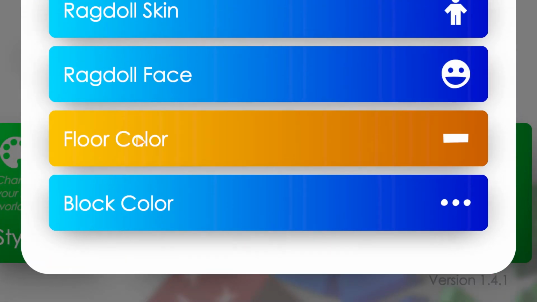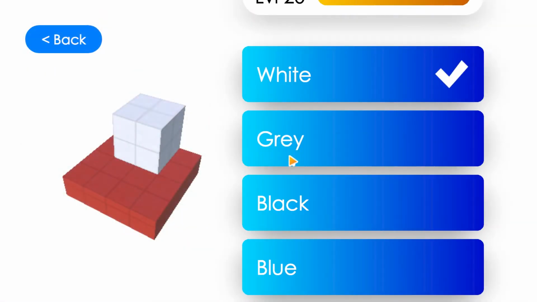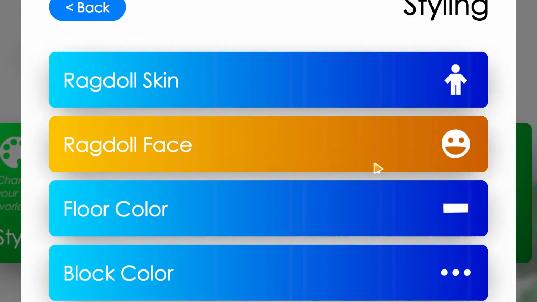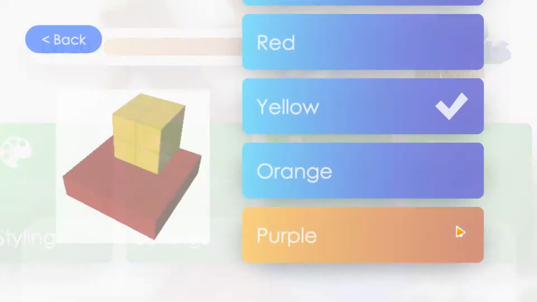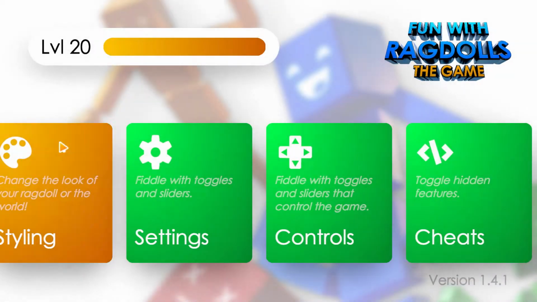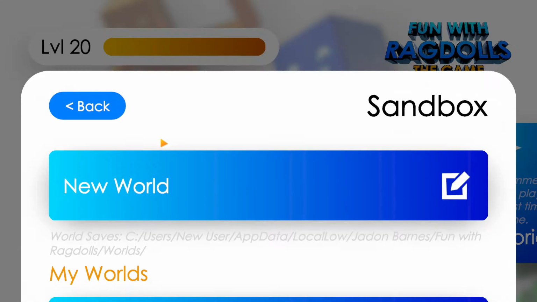Block color. Let's just make it yellow. So, yeah. Well, what's this thing? Yeah, okay. Now let's go play. And let's create a new world.